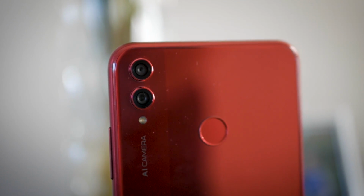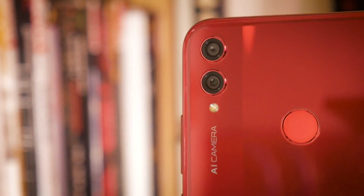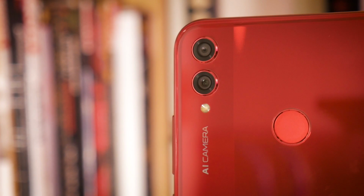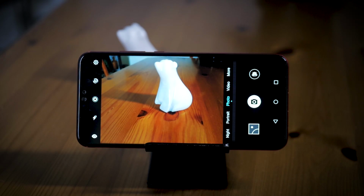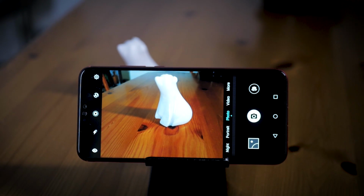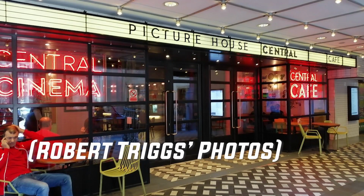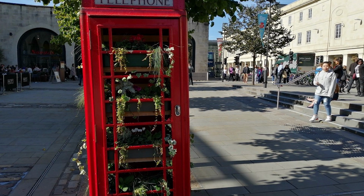Camera. So you see, this is the problem with trying to put everything into neat little boxes. The camera has pros and cons, and for some people it'll be a plus, and for some people it'll be a minus. So on the plus side, this has a good megapixel count. The rear shooter is 20 megapixels, backed up by a 2 megapixel depth sensor. So this will bring out a fair amount of detail. Of course, it means you can do bokeh and portrait mode, etc. Low light performance isn't fantastic, however, and there's no optical stabilization, but then you would expect that.